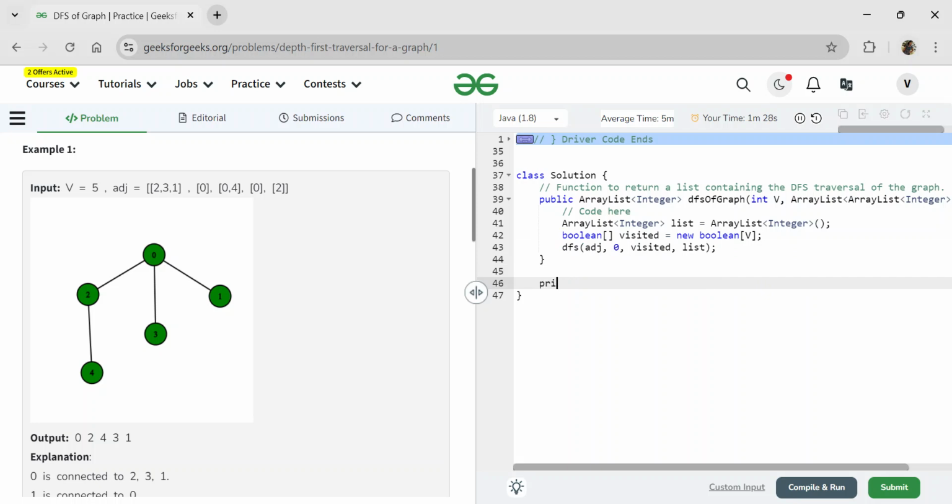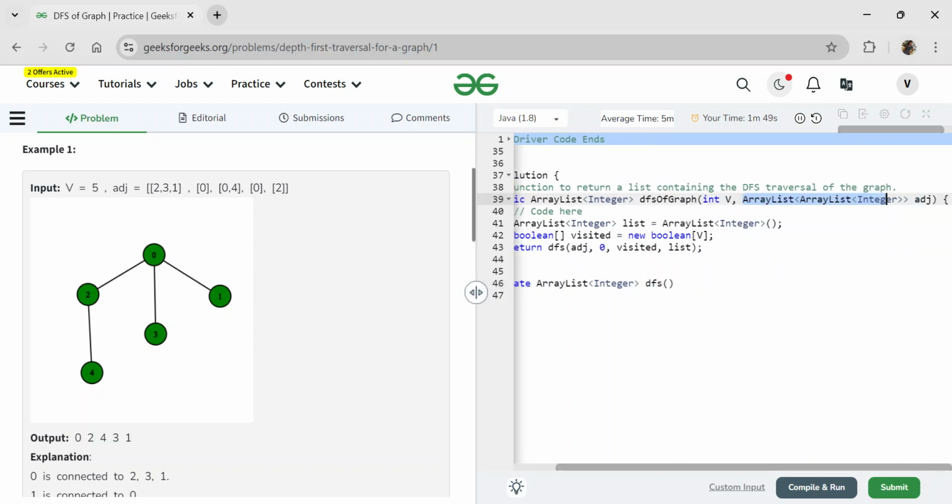Now I'm going to create my function, and its return type will be array list, as I have to return the answer. This is my DFS, and the input will be, I'll just copy this adjacency list so we save our time.